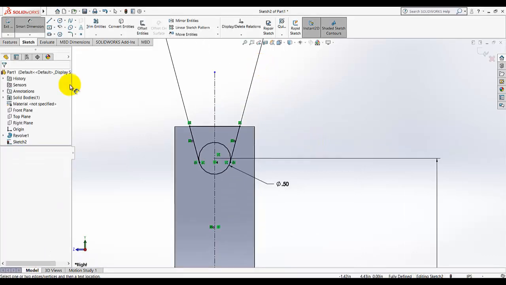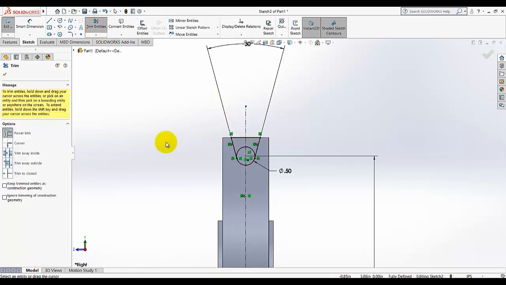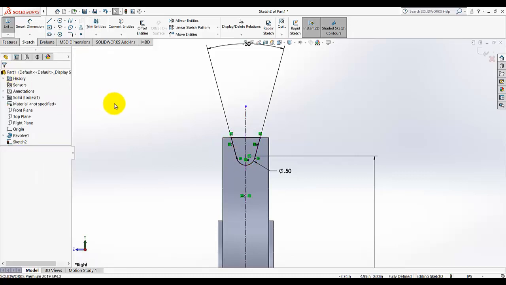So as you see, now our sketch has two portions, this portion and this portion. This is not a single closed sketch. This sketch has two portions. The lines are intersecting each other and making the two portions of this sketch. I hope you understand the thing about contour. We can also trim this portion to close it. I am going to trim this one and this one. Now as you see, this is one closed sketch.